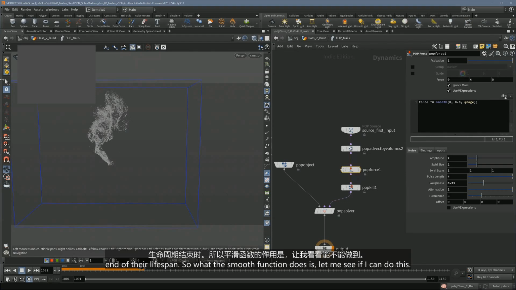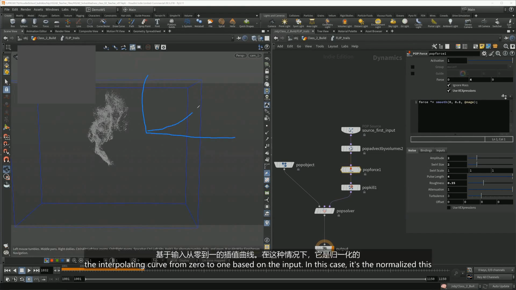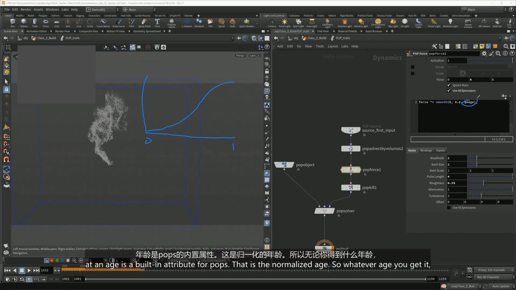So what the smooth function does is, actually, let me see if I can do this. So let's have a graph here. It calculates a smoothly interpolating curve from 0 to 1 based on the input. In this case, it's the normalized age. @nage is a built-in attribute for pops that is the normalized age.